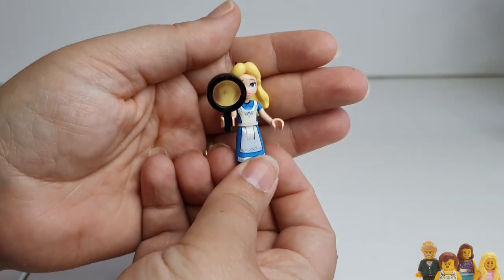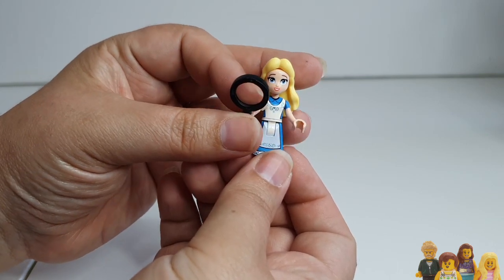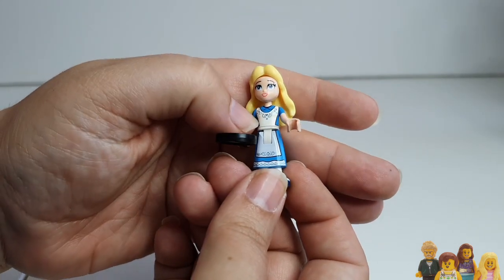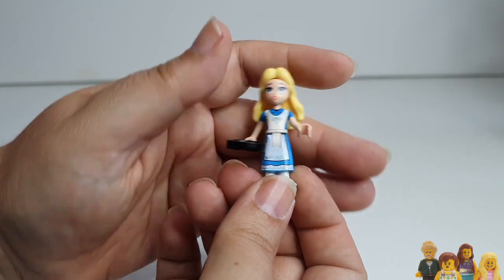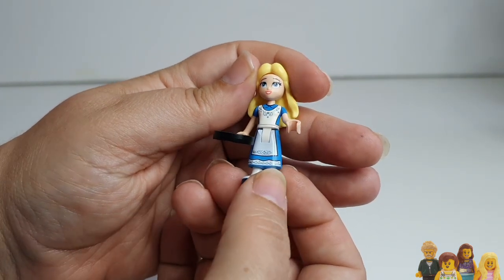Alice's hair came in the CMF, which I didn't realise. She's got what I assume is a looking glass — more of a magnifying glass — which is why she's got that. I'm disappointed in this one because of the colouring: you've got the white of the torso and then the printed white just doesn't match. The outfit is good but I'd really like to see that white be consistent throughout.